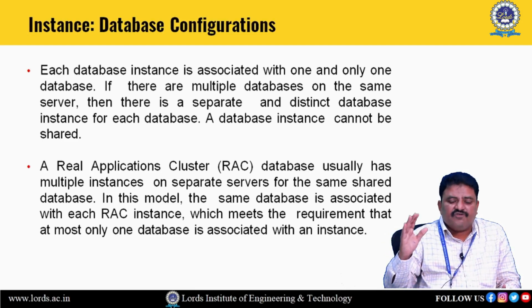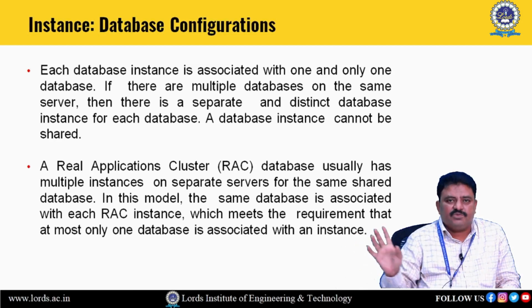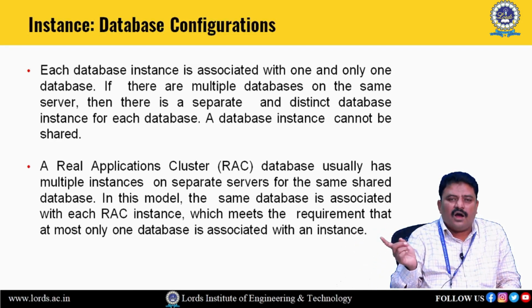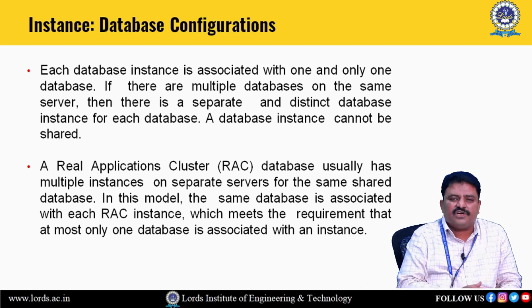And if one database is shared among different locations or different RAC servers, then on each and every server there should be an instance which is associated with the same database. So one database can be associated with many instances, and multiple instances across different servers act upon the same database for performing different types of SQL queries or operations, reading the data, storing the data, or updating data, whatever it is.